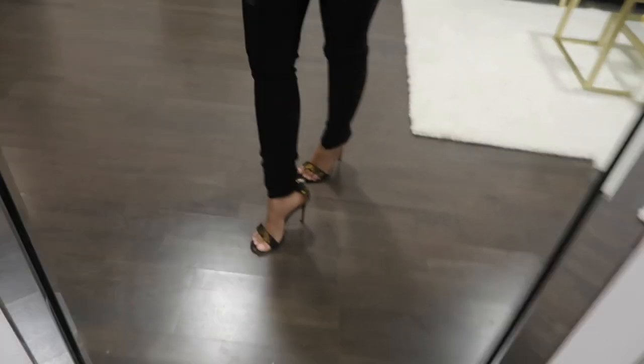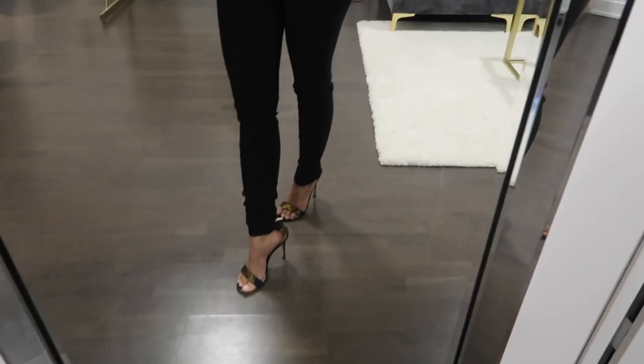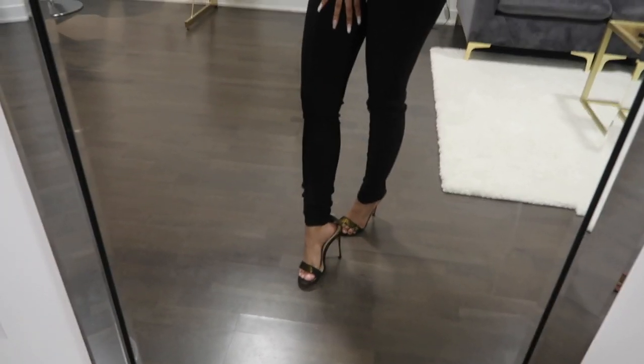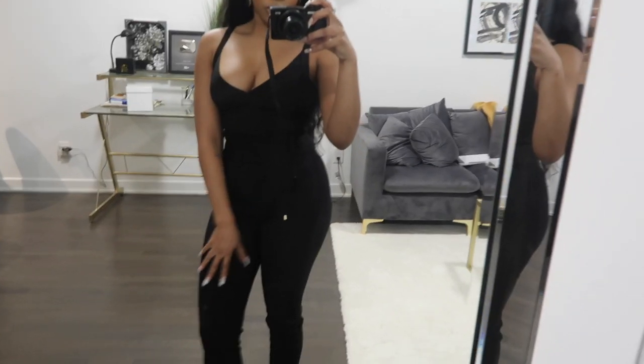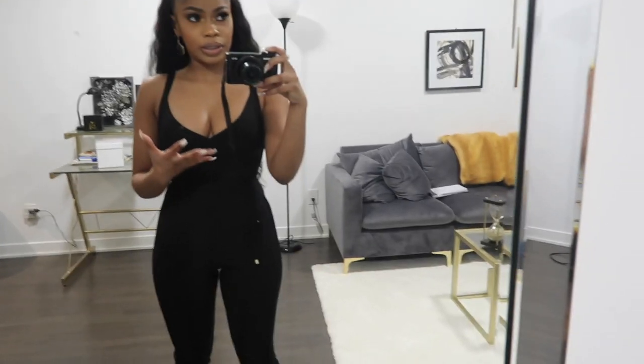And then I'm wearing these heels from, where are these from again? Jean Vito Rossi. They're black and gold. I was gonna wear my other regular black strappy ones, but if you guys know about the ones I have from Pretty Little Thing, I can barely walk in them. So of course, if I'm actually going out and not just taking a picture, I gotta wear these ones. I need to find a pair of plain black strappy heels.